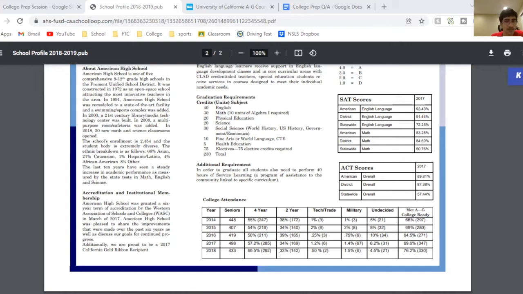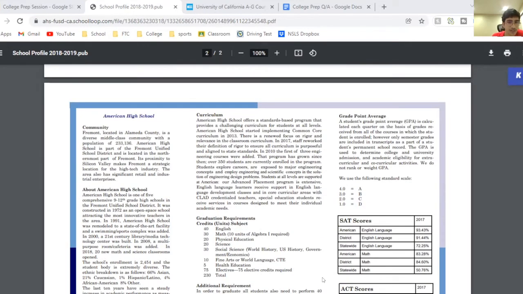Now, could you scroll up? Yeah. Students of all levels are supported at American. Our advanced placement program is extensive. If you take a look at that line there, American offers close to 20 APs, and you can see here that they say their advanced placement program is extensive. So that's an example of that. Since the school offers 20 APs, a student who's taking only 3 total APs is going to be viewed badly, because you could have taken a lot more than that.